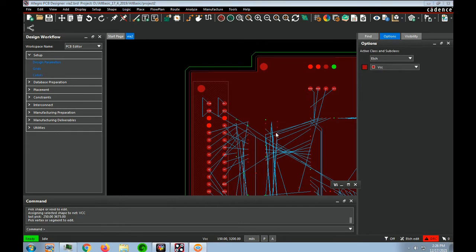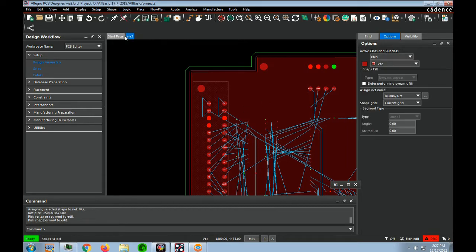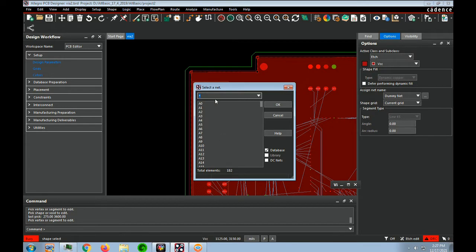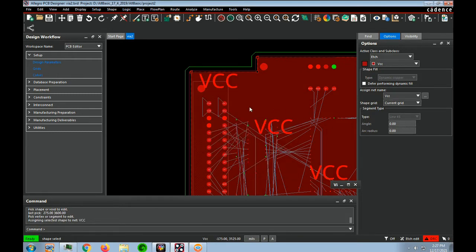So at this point, we don't have a name to this shape yet. In order to put a name on the shape, we go into Shape and select Shape or Cavity. We will select this. We do have it on the correct active layer at VCC. We'll click on this. So we click on this radial button, put in VCC, enter, click, say OK, and VCC pops up here, and now we have VCC layer. And we do the same thing for the ground layer.